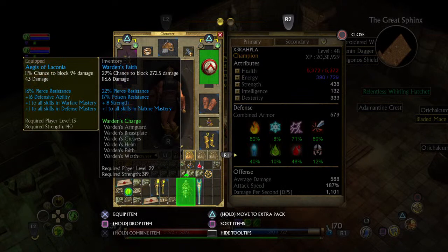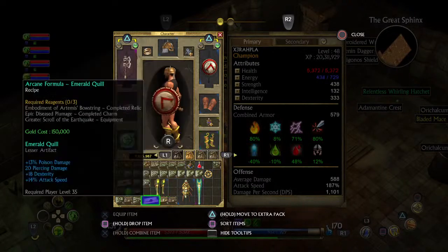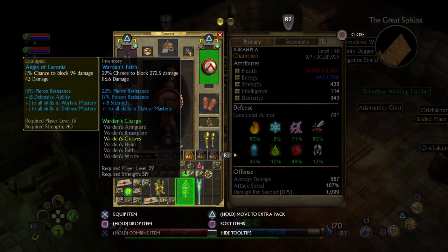Might add plus two to all nature. This only adds plus two to Heart of the Oak. So, yeah. Kinda poopy. But I'll hold on to it, I suppose. Let's see what the bonus is, though.